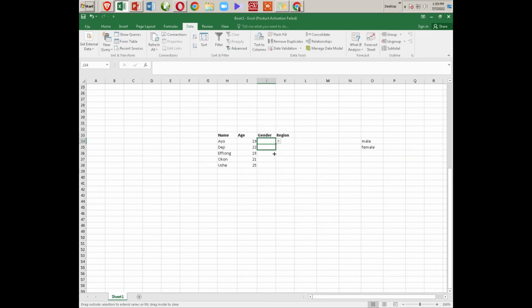I'll replicate this down. So I can come here, click. Is it male or female? Now this helps you to minimize confusion in your form. So people don't start thinking, even if they know that it's male and female, how do they type it? Do they type male in full, or do they simply type M? So I'll say male, come here, female, female, male, male.